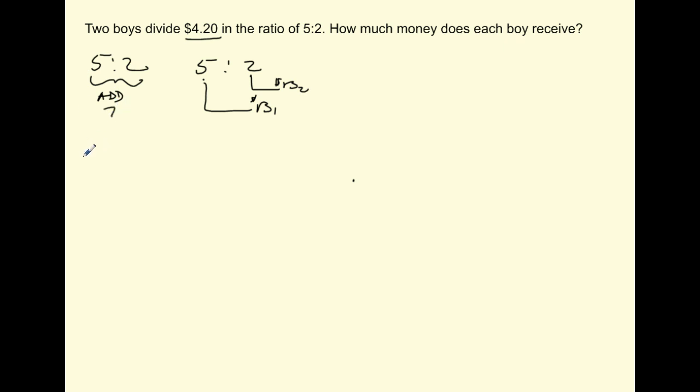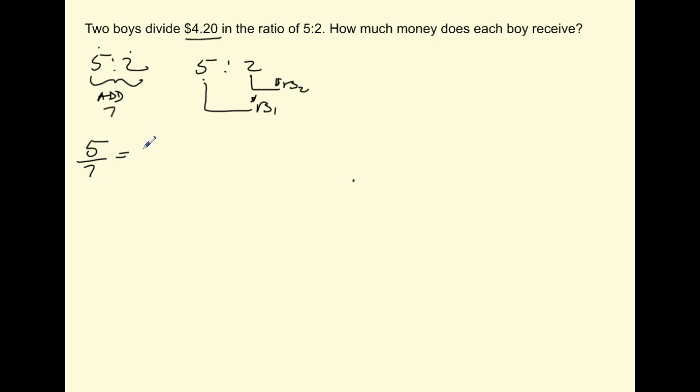Okay. So let's find out how much boy 1 receives. So we're going to divide this ratio up in parts to a whole. So we have boy 1 part and boy 2 part. Okay. So boy 1 part is 5 and the whole is what? 7. Okay, that's the ratio. Boy 1 in the ratio to the whole of the ratio. Now, when you set two ratios equal to each other, you have a proportion. So, here we have how much boy 1 is going to receive and how much boy 2 is going to receive. So, right now we're working with the ratio of boy 1 to the part to the whole.